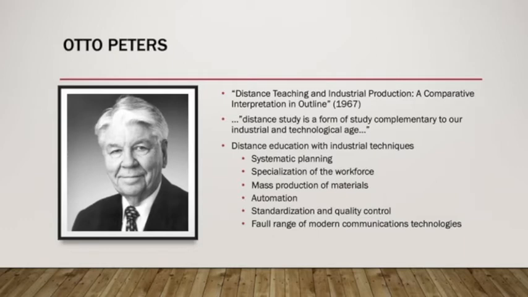The techniques that he mentioned that translate from the industrial settings to education are systematic planning, specialization of the workforce, mass production of materials, automation, standardization and quality control, the need of quality control, and full range of modern communications technologies. All these are the characteristics that Otto Peters talked about in the early ages of distance education, and I believe this still is the same in this era that we're living in, the 21st century.